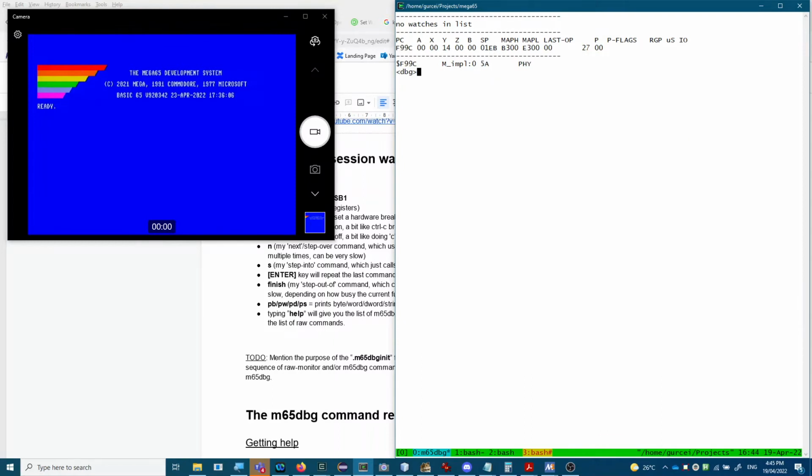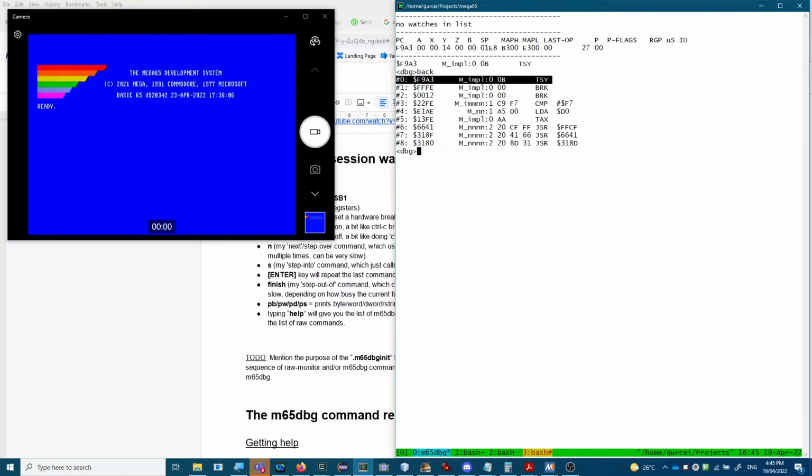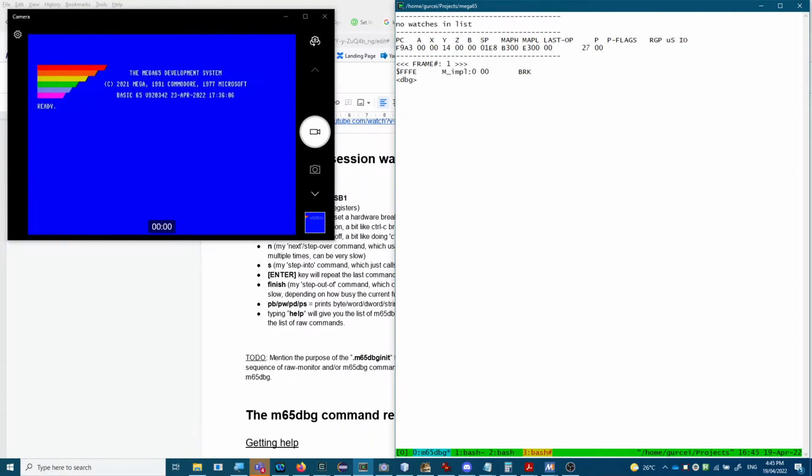Next. Oh, I type N for next, but to repeat the last command, I can press enter. I can do a backtrace. If I want to go down the backtrace, I can, or up the backtrace, I can. What other things can I demonstrate? Well, this is just the raw experience on its own.